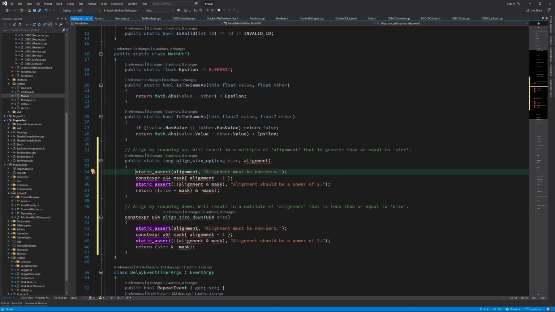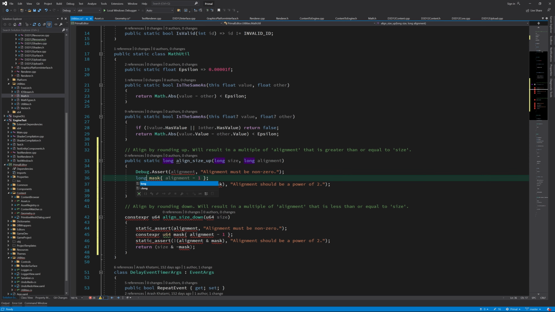They can't be generic functions because C# generics are different from C++ templates, so we give the alignment values as one of the function parameters. Of course, the essence of both functions remains the same.